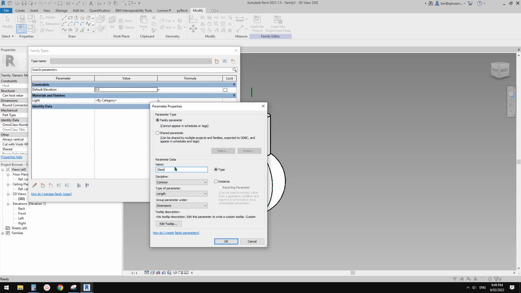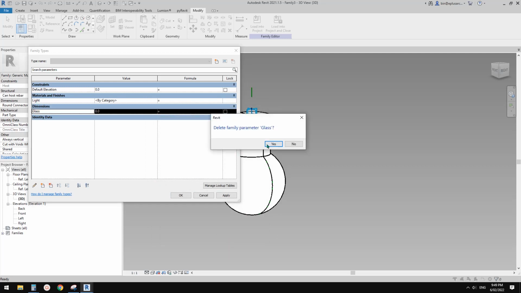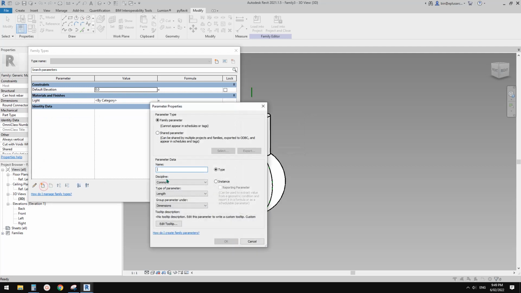I'll just call it glass. Okay. Oh, sorry, I forgot to change the type. Delete it. So new glass. You need to change this to a material. Okay, same type parameter.